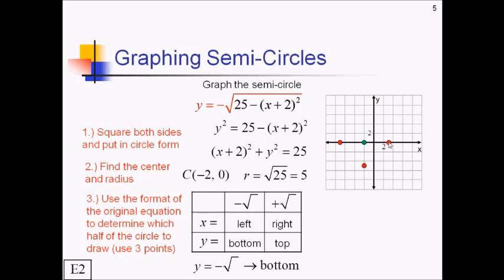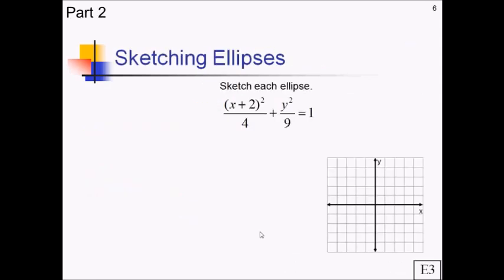Yep, that's 5. And that'll give me the bottom half if I connect those dots. There we go. For this next example, it kind of looks like we're graphing another circle, but things are a little different here. This, in fact, is the eccentric cousin of the circle, the ellipse.